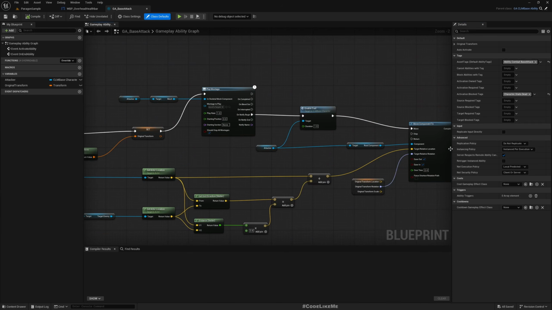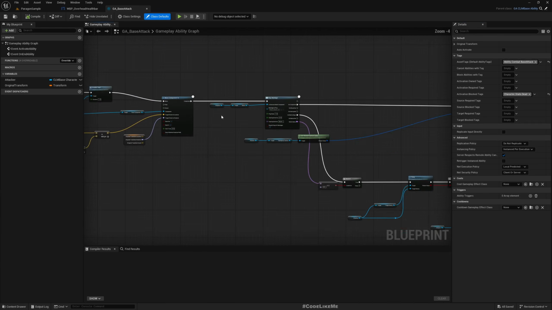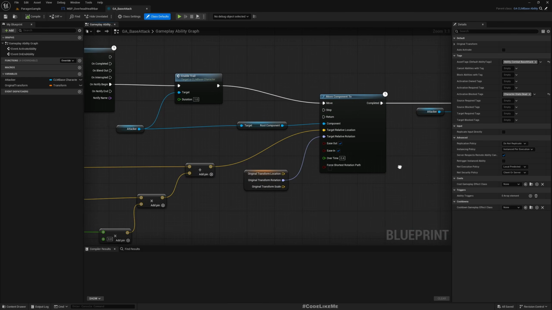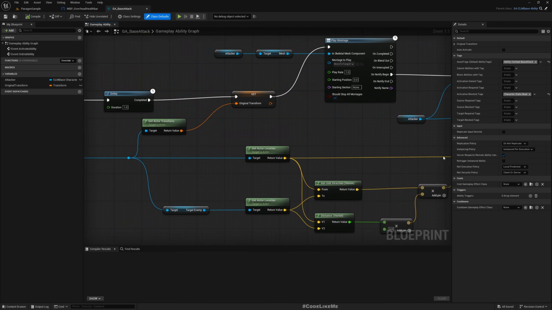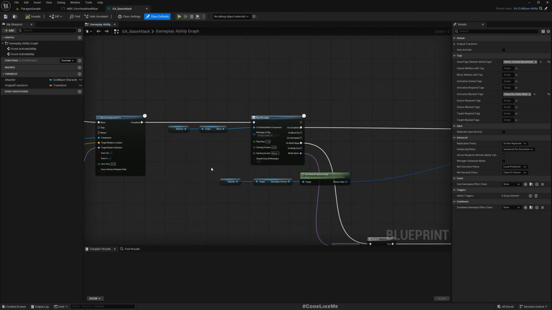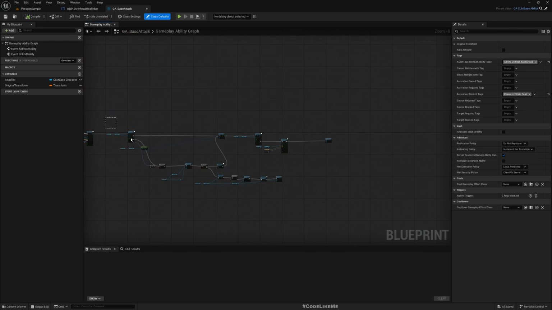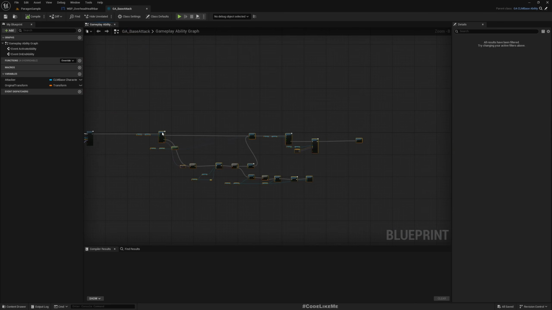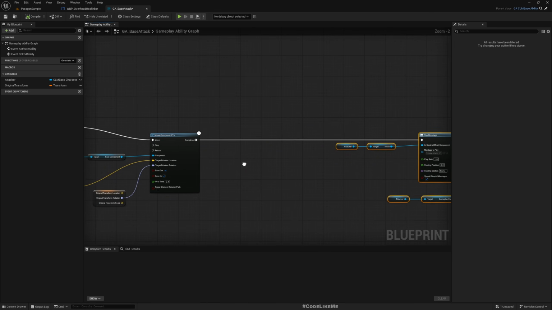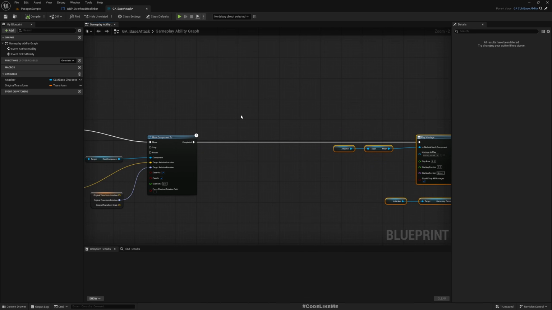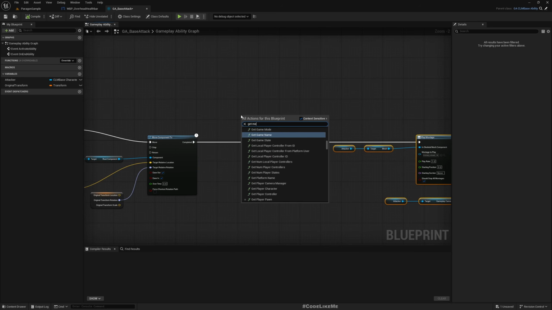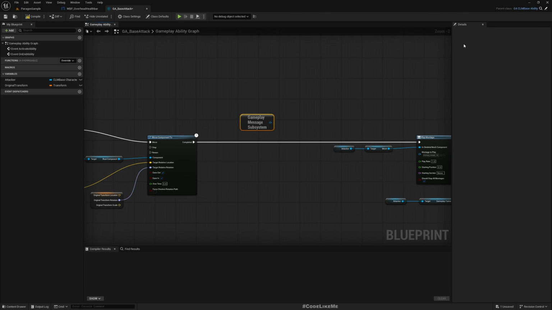And here we access the target enemy here. Okay. This part is getting more complicated than I like, but okay. Gameplay message subsystem.